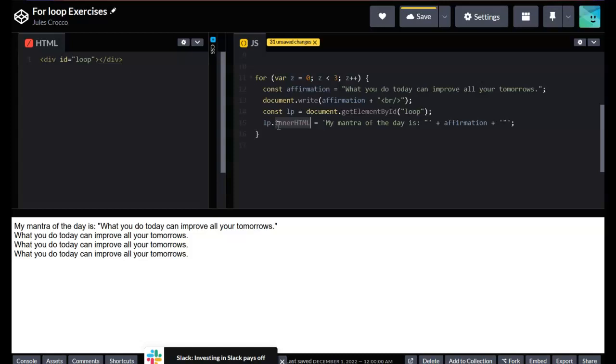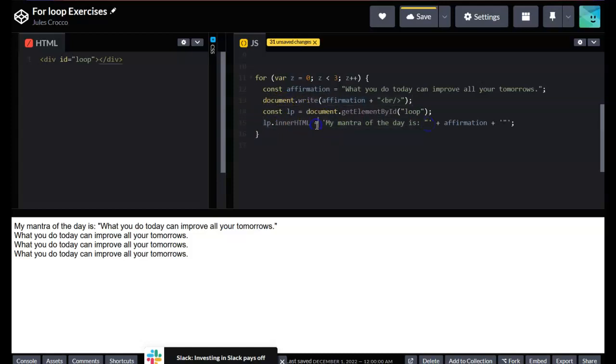All right. First of all, document.write is simply writing to the DOM. It's not writing inside an element. It's like writing in the body or at the bottom of the body even, right? I think it is actually at the bottom of the body because that's what's happening here. Well, so it's almost like it does this document.write of the affirmation, and it checks that. It's like, okay. But then this supersedes it.